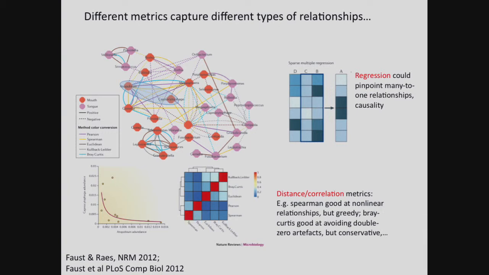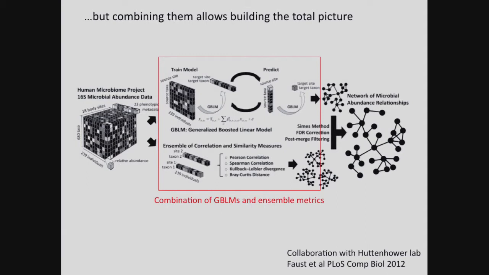You can look at which two species pairwise interact, but we know in nature interactions are also sometimes threefold, or a combination of species determines another species being present, etc. And so there's tons of different methodologies to capture all these things. And so the approach that we used was, given that many different tools have very different readouts, why not combine them? And so we built this ensemble approach, this was work we've done before, where we take all of the data and we use a selected set of different types of metrics and linear models to combine and then determine this interaction network.